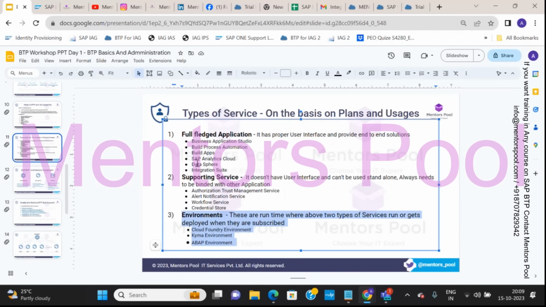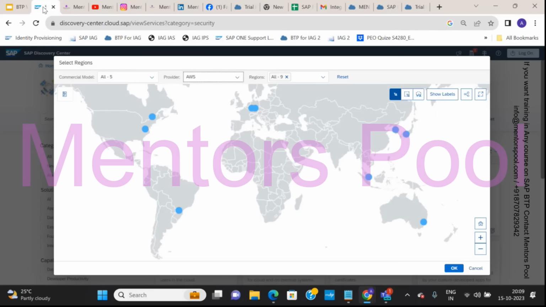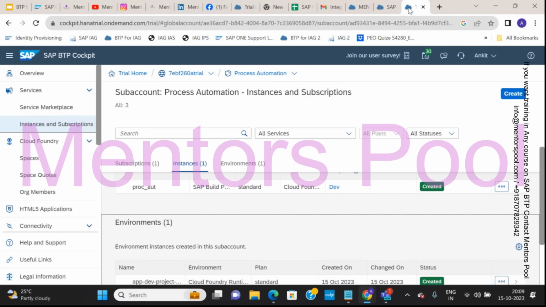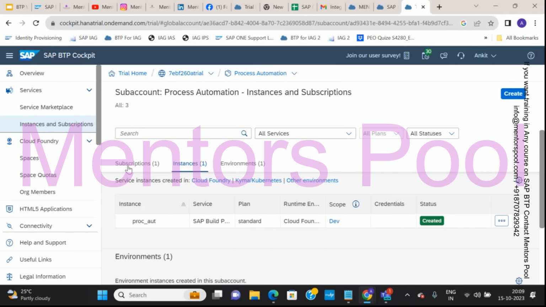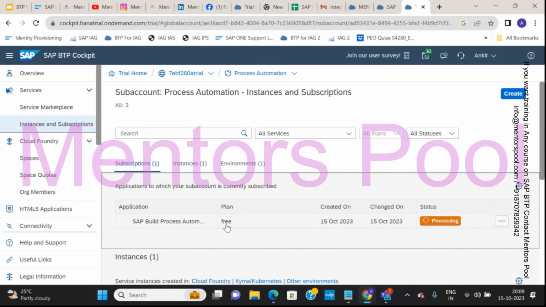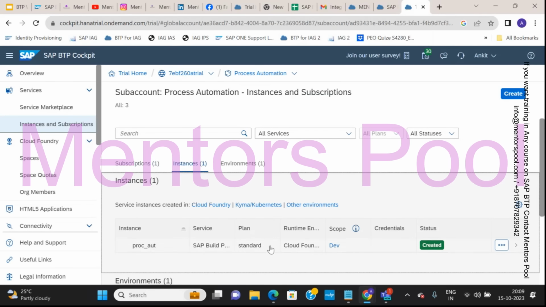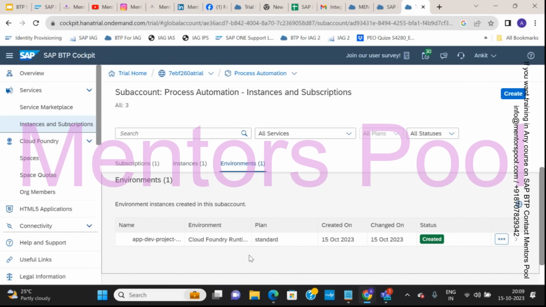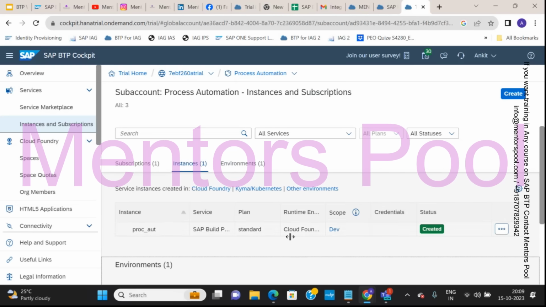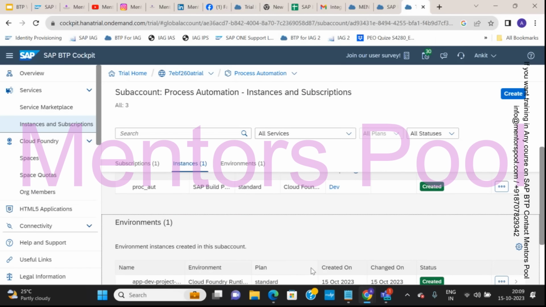So these are the three types of services we have, which you can see here: subscription type of services, which have a UI, instance type of services, which are supporting services, and the environment, which is actually giving space to the instance to run. I hope it is very clear.